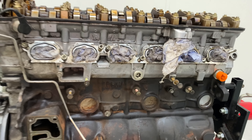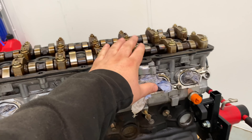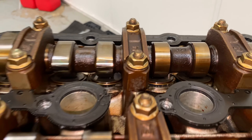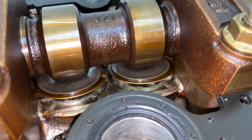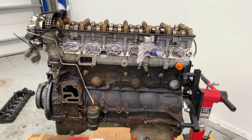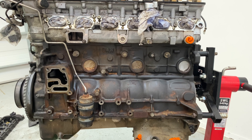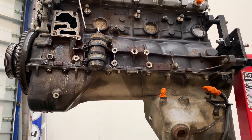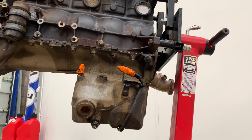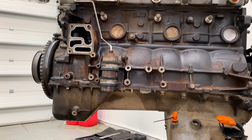I don't know if I should get too far in. The head's going to come off to do the head gasket, and I'll do things like the valve stem oil seals, all the valve clearances. In there you've got the shims — you can adjust those to make sure the clearances are correct. But I don't know if I'm going to get down into the bottom end. I don't know if I really want to touch things like the crank itself, the rotational assembly. The sump's going to come off to do the oil pump, and I have done the rod bearings before — I'll probably just take a look at those to make sure they're okay.